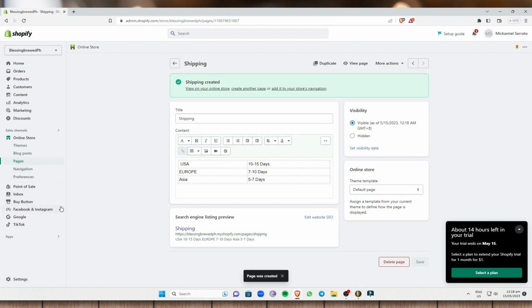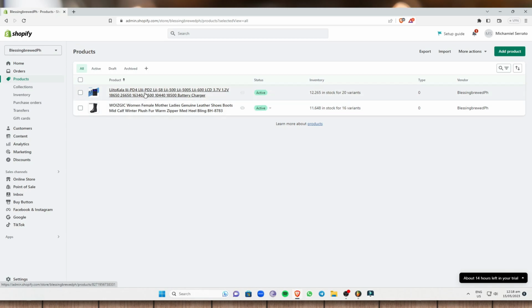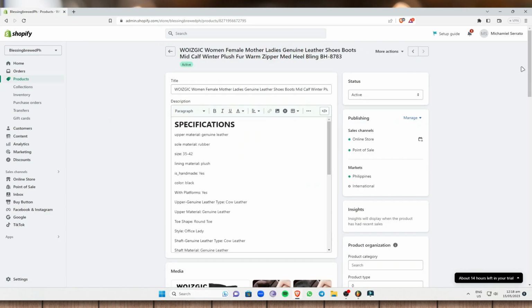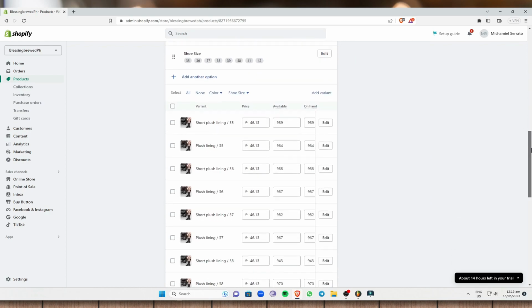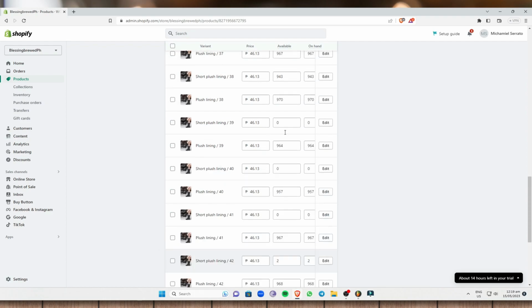So next, let's go to the products page, and of course select the product that we have created our Metafield for, which is this one. So next I'm just gonna scroll down until I see the Metafields option. So first let's set up the material. So once I click on material, you can now actually type the materials for the product.